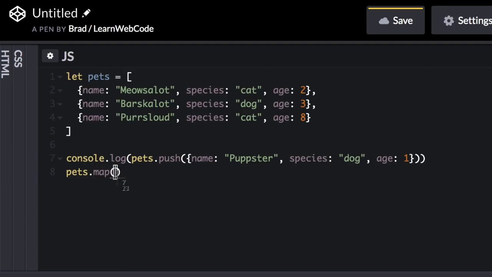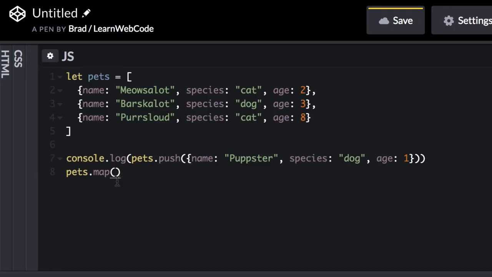Now, before we pass a function into these parentheses here, let's talk a little bit about what map is actually going to do. So the map method does not mutate or change the array that you call it from. Instead, it simply returns a new value. And the value that it returns is a brand new separate array. Let's include a function within the parentheses here, and then I will explain how the map method really works.